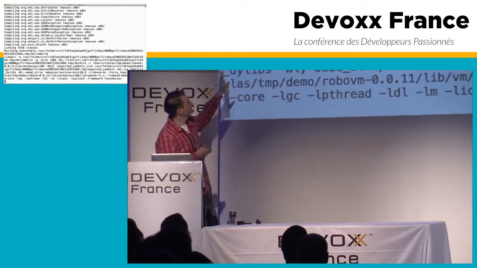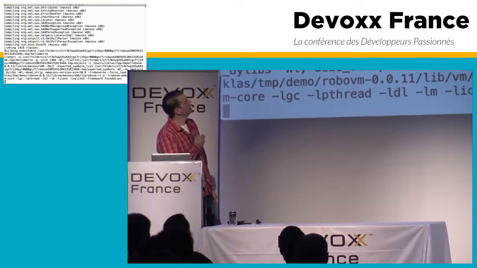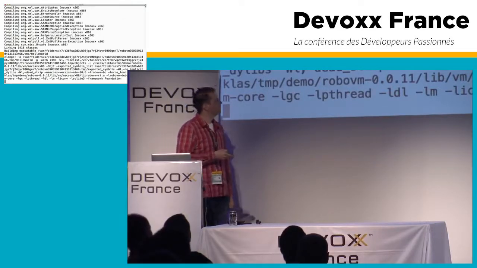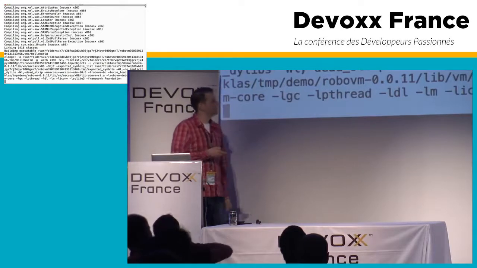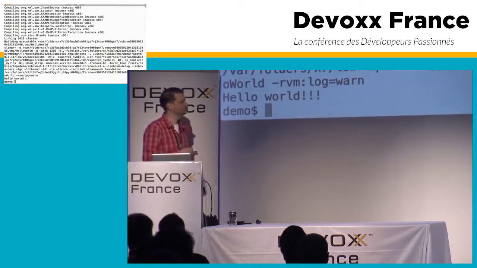The final thing that happens is that it links these into an executable using the linker that comes with Xcode, or a front end for the linker. And then when the linker is done, it will launch the program and print out Hello World here on the console.